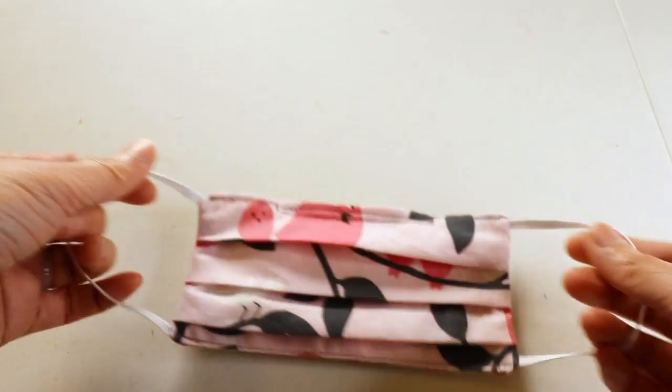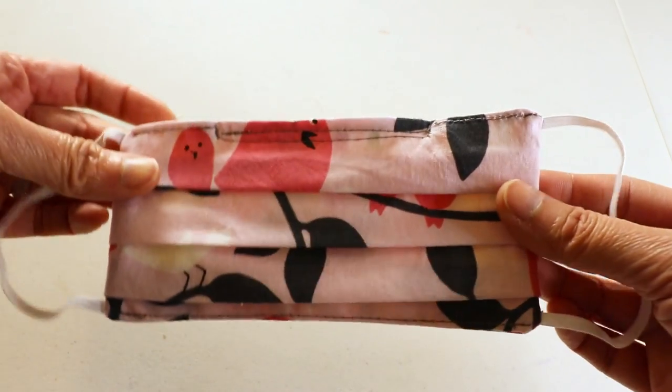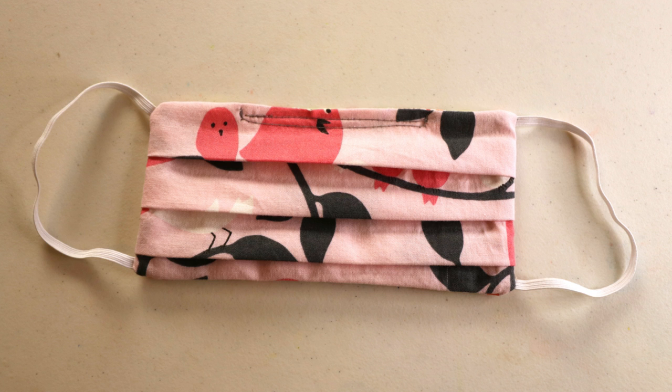There are a lot of questions about what filters to use, and sometimes we can just keep it simple and skip the filter. At least you can breathe easily and wear the mask longer comfortably. I try to keep the pattern really simple, and I'm showing the average adult size. Of course you can modify it to make it bigger or smaller so it fits you better.